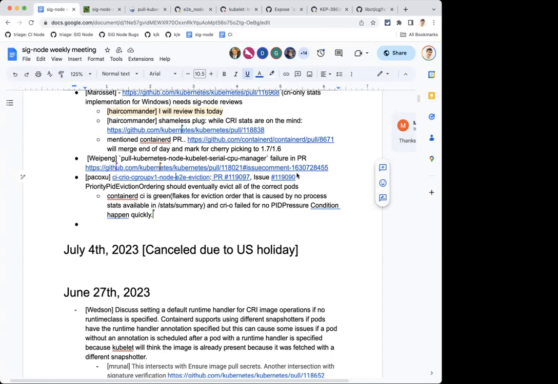I fixed it by not waiting for the PID pressure on CRI-O, but I'm not sure if it is right. Another way to fix this: I tried to make the PID pressure lower to make the kubelet faster. I'm not sure if that works.